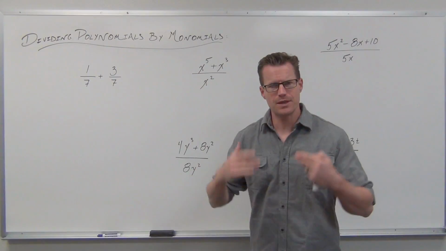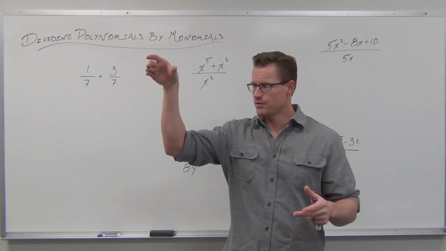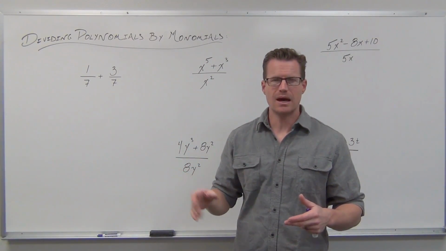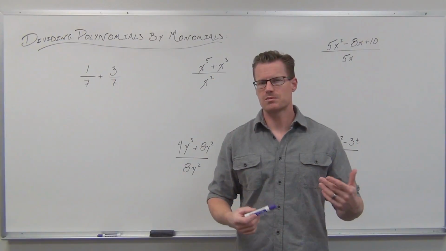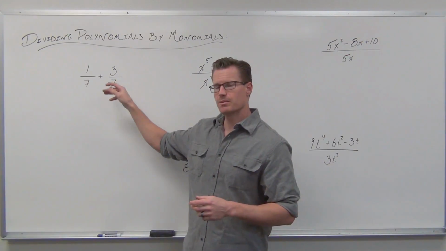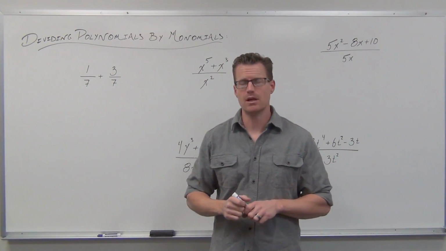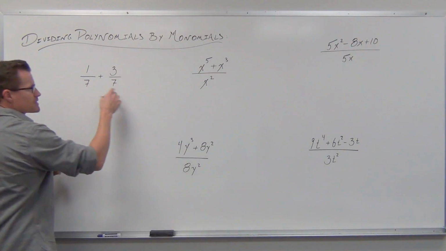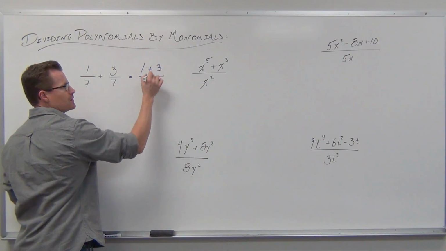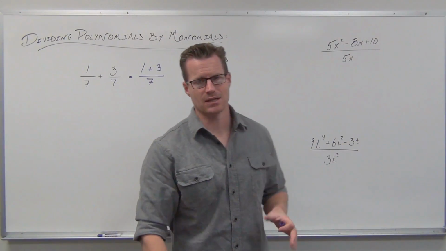It's not that hard, but the idea is to break this down into something we're used to: individual terms divided by individual terms. That's what we're going for. How we get there stems from the idea of having a common denominator. The reason these fractions are able to be added is because we have a common denominator. We know that if we have the same denominator, we can add the numerators and keep the denominator the same. That's fantastic.